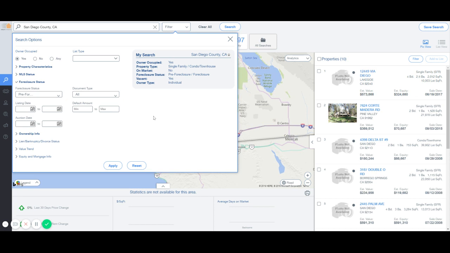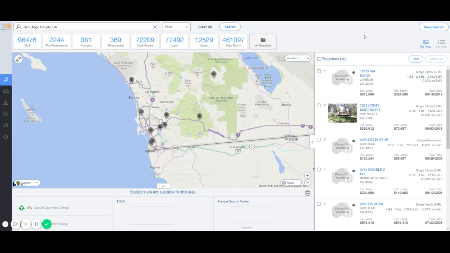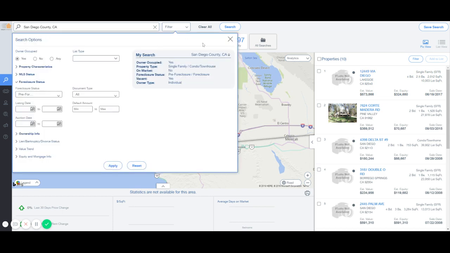But when you append the info, let me show you. Sorry, I'm rambling, guys. When you save into a marketing list, it will give you not only the subject property address, but also the address of where the homeowner lives. So then you can go and door knock that way, cold call that way. This would be a good list to hit heavily right off the bat.